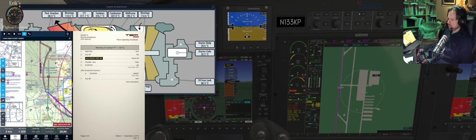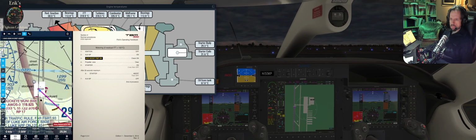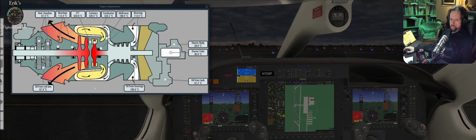Hello, Skydiver Rob. Hello, howdy. Howdy, hi. And welcome to Buckeye Municipal Airport, where I just parked and am cooling down the engine. Actually, it's heating up. The ITT is heating up while the engine is off. So that's perfect. I'm going to go fly more, but I'm shutting down my engine and my plane for a few minutes so I can go get some food. And I will be back in a few minutes.